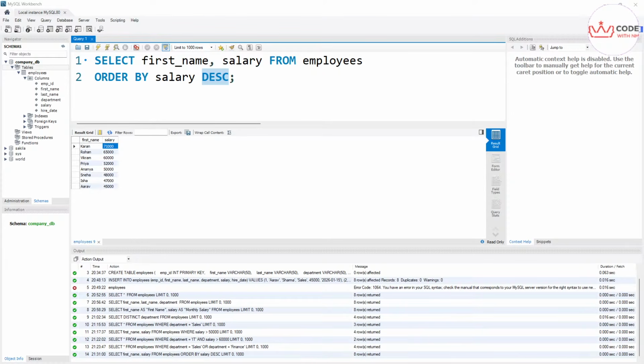I think this is very easy and you all got it. So now let's combine the sorting, like how we have combined the two different conditions like department and salary. The same thing we will do. We have seen the salary part over here. Let's combine this with department, and also I will combine with ascending and descending.